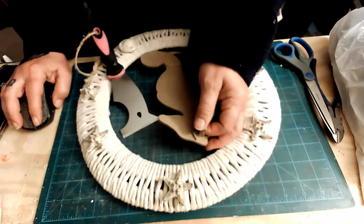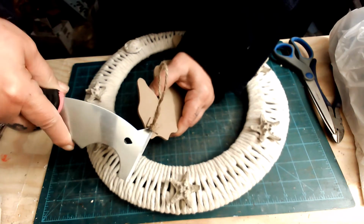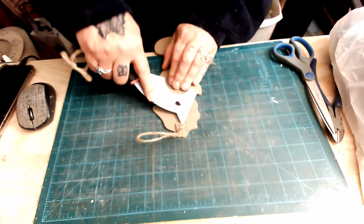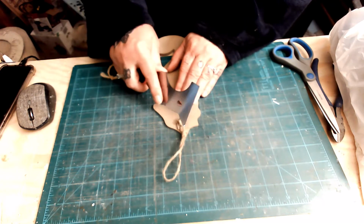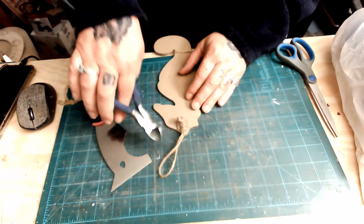So I got this little seahorse at the Dollar General for $1, and I want to take that string off since it's not white. It doesn't match the rest of my stuff. So I'm just going to wedge the staple and then pull it out.